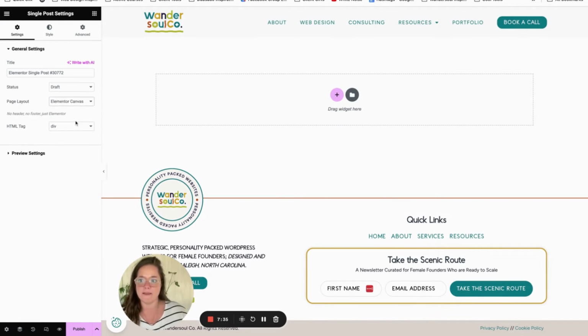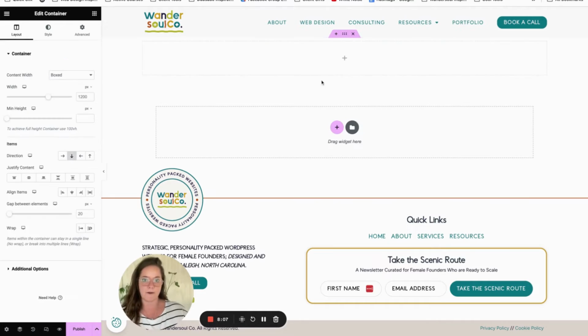I want to make it canvas, but when I tried to do this earlier, it did not work. So let's see. Doesn't look like that's working. I'm not entirely sure why that's happening. I'm not going to troubleshoot that at this moment, but I'm going to make these with no header and no footer in the long run because they don't need all of this extra information. So I'm going to rename this custom client portal template. And then from there, I'm just going to start adding stuff to the page.